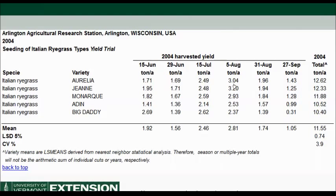I'm not saying that this is going to happen to anybody in Vermont. I'm just saying that if you want to maximize your yield, you need to do what the crop tells you to do. It's saying harvest me, get it off the field, let it recover. And I've never, ever in the continental United States heard of dry matter yields that high for any grass crop. But that year they got that. Other years they're not that high, but they're still higher than most of the other grasses that you see.